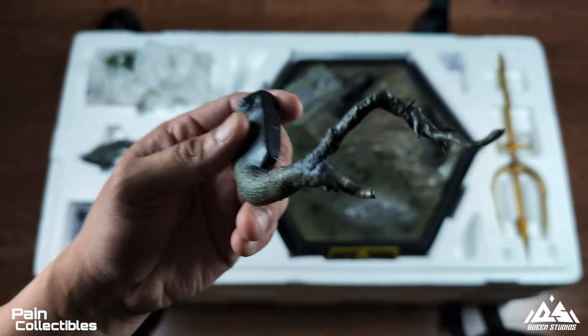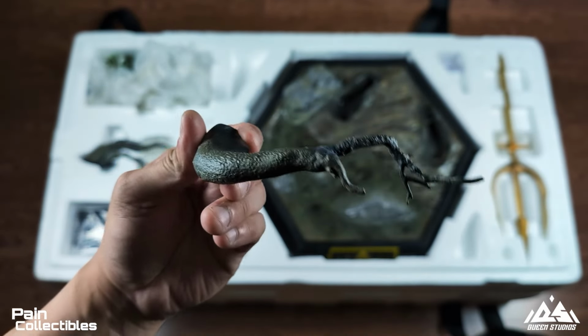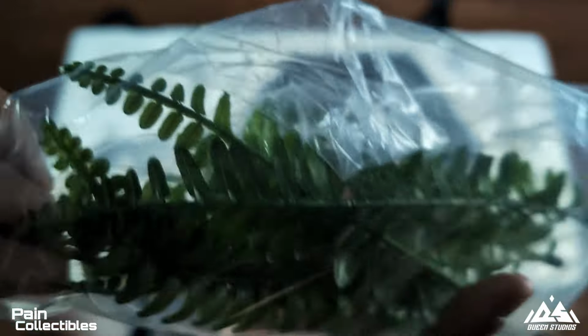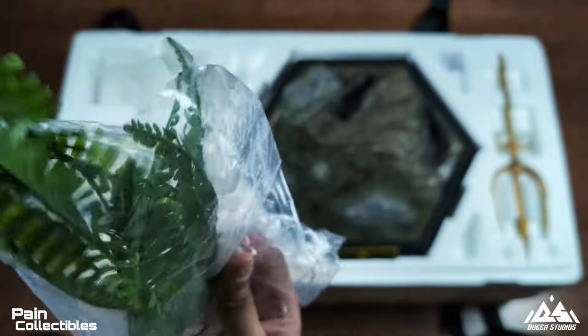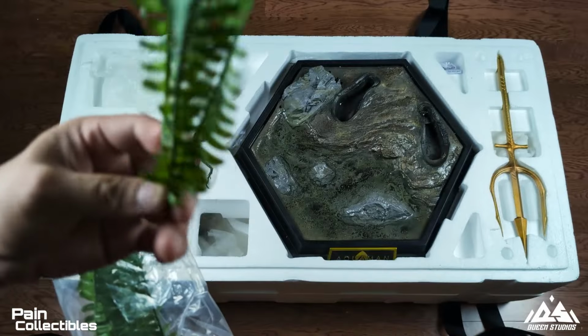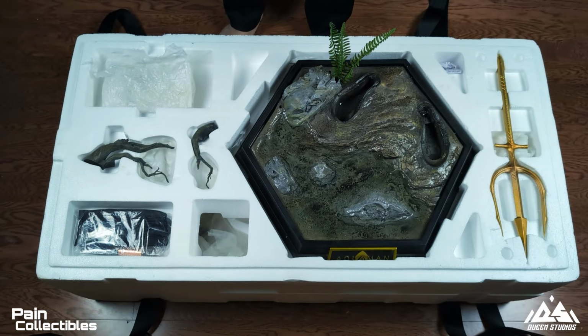Here we have another branch piece. Pretty standard fare, like the other one. Yeah, there you go. And then here we have some of these foliage things, but these feel kind of plasticky. I don't know if I'm gonna use these. These just seem a little stupid to me.